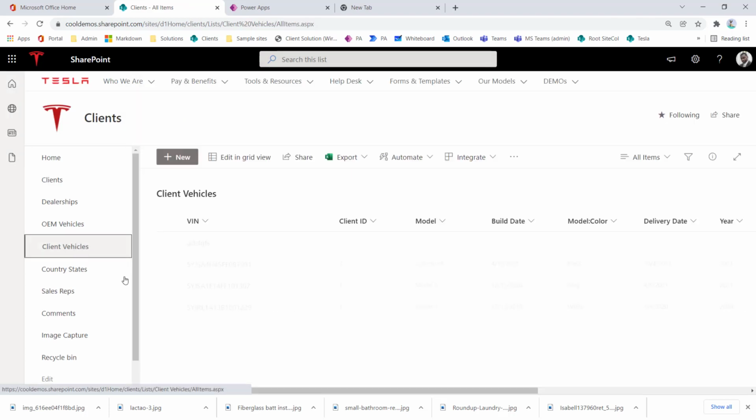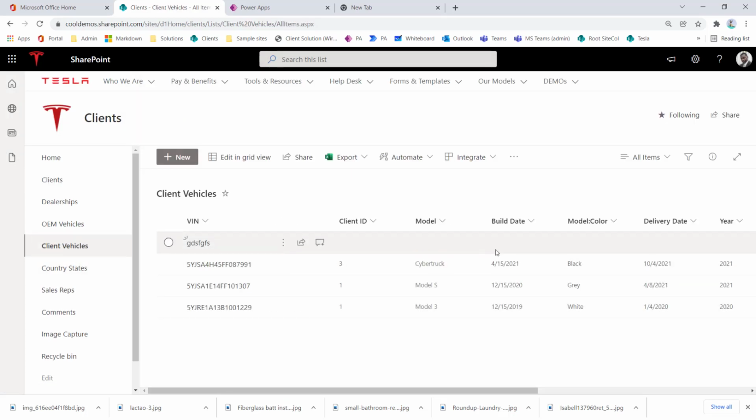If you look at the schema for client vehicles, it's really straightforward. Notice how we were able to save that information for that particular client, and we're missing a lot of key information because of the lack of validation. All of that we're going to resolve in this video.